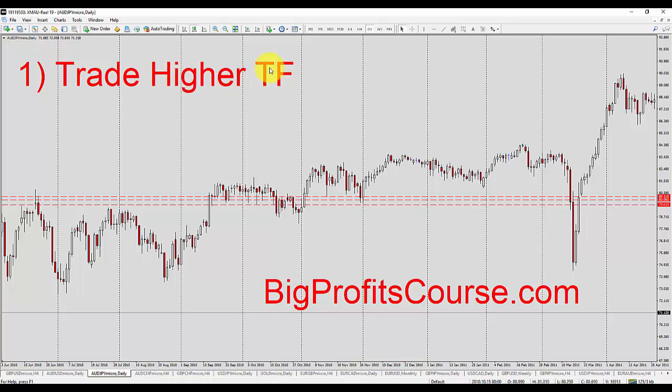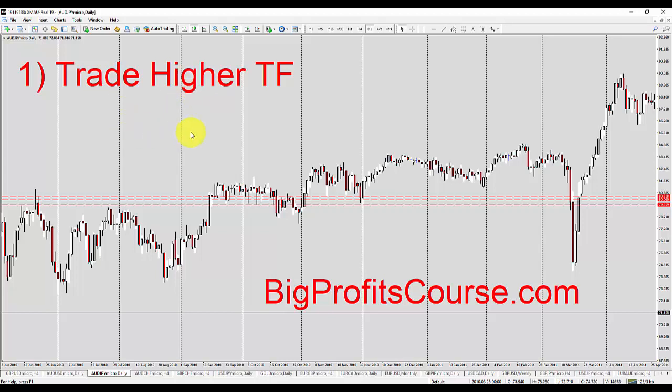So by trading higher time frames, instead of going for 5 pips, what if I go for 500 pips? They slipped me a pip and a half on 500 pips. What does that matter? Well, not much at all. Even if I'm just going for 100 pips, if they slip me a pip and a half, I'm losing 1.5% of my profit if that hits the target. Now, of course, they could slip me on the exit too. But typically, it's easier for them to slip you on the entry. Now, instead of losing 30% of my profits, I lose only 1.5%. If I have a 200 pip target, I only lose 0.75% and so forth.